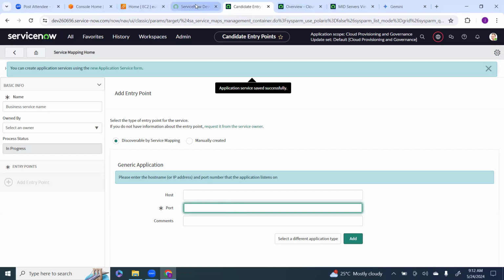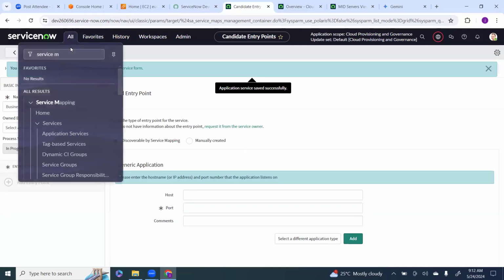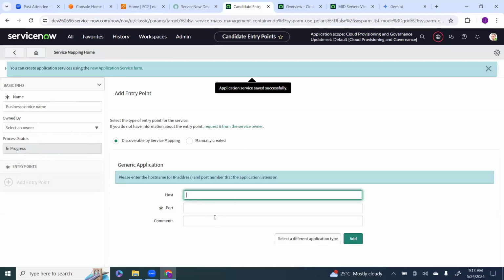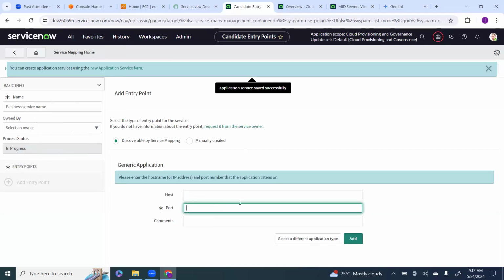For example, yesterday we were trying to run the discovery, but due to a credential issue, we couldn't run it. But if that could complete, you can give your IP address as the host name and some of the TCP entries as a port number. So in that port number, our application gets mapped. In that case, you are able to find a particular application that is running on that port number or port services.